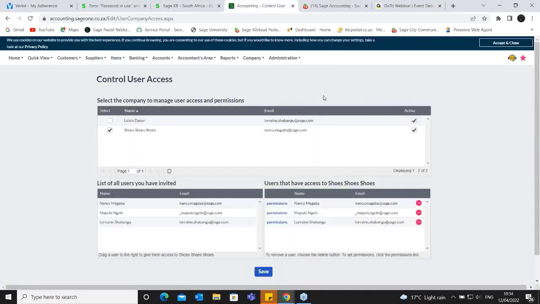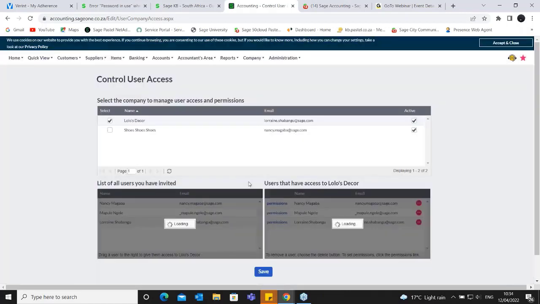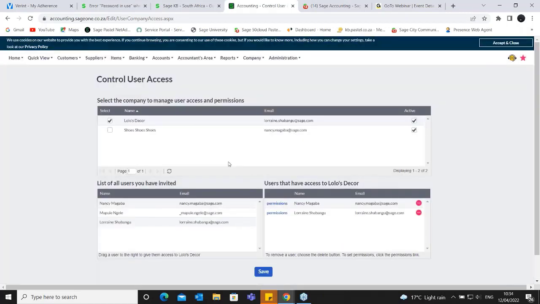This will give you a list of all your companies, the email address of the administrator for each and every company that you have in the list, as well as all the invited users to the company and the permissions that they have. For you to see the individuals that are invited in a company, you select a company first before you proceed, and then once you click yes on the message, it will refresh the page and show you a list of all the users that are invited in that company.